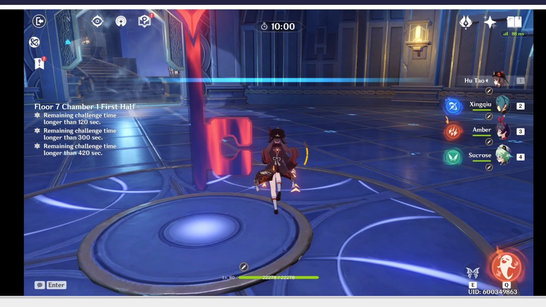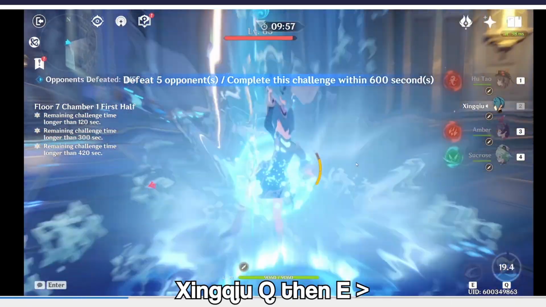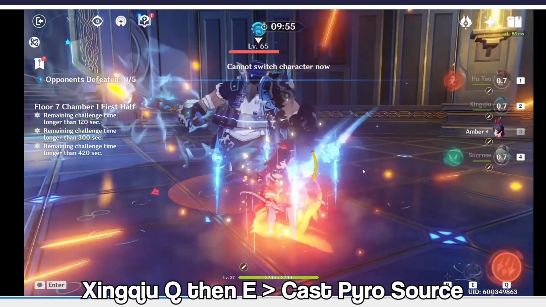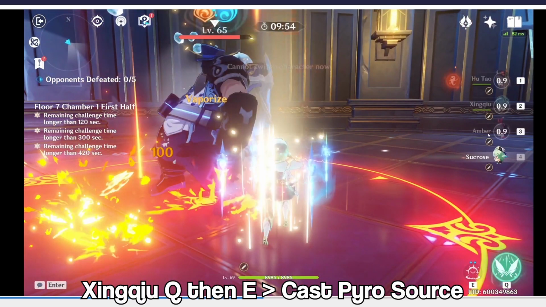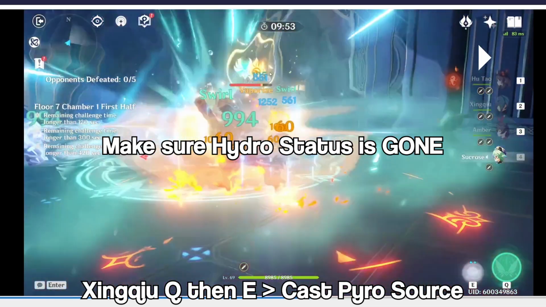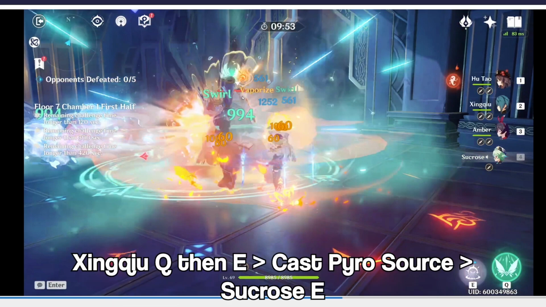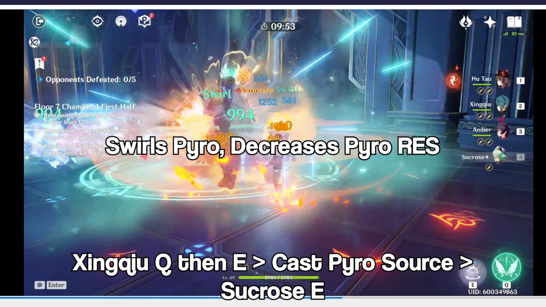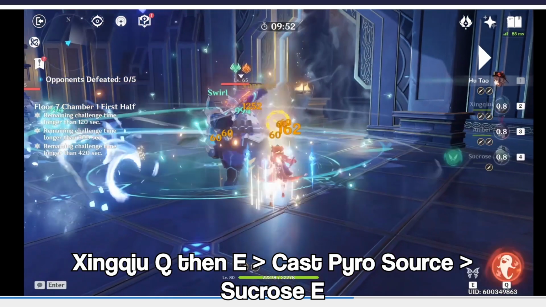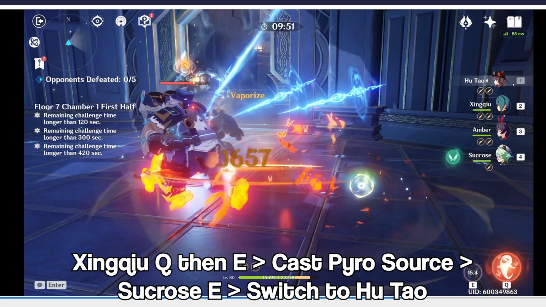Moving on to the other type of team, which is Hutao, Xingqiu, and then a Pyro character, usually Amber, and then Sucrose. What you want to do in this case is start with your Xingqiu combo, so your elemental burst and your elemental skill, and then cast your Pyro source, which in this case is going to be the Amber elemental burst. You want to make sure to finish off the Hydro so that you will get the Pyro onto your enemy. Once you have the Pyro on your enemy, you want to do a Sucrose elemental skill. This will swirl the Pyro and therefore decrease the Pyro resistance. And finally, you transfer your elemental mastery and your TTDS onto the Hutao, and then do your Hutao normal combo as we described in the early part of this video.